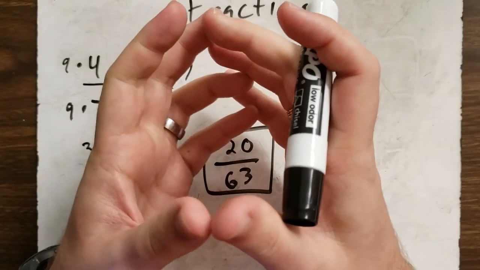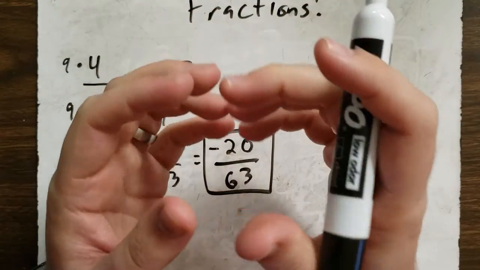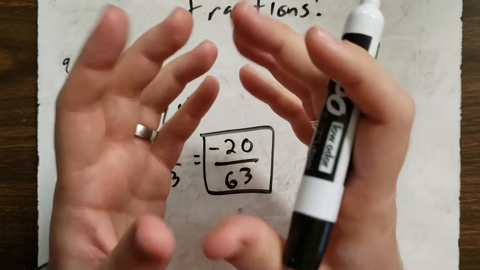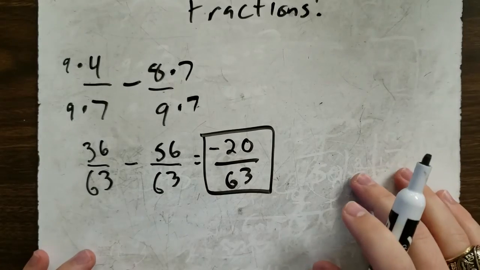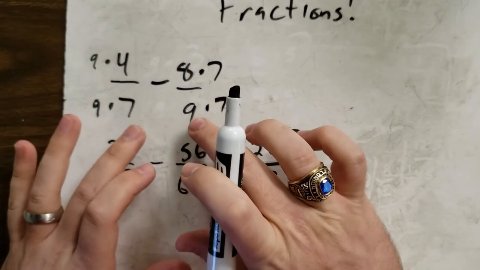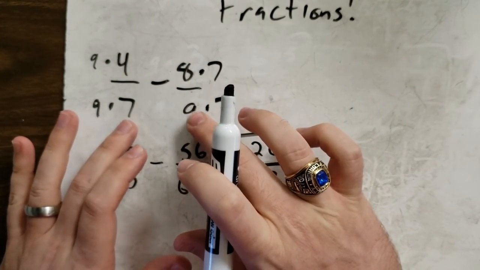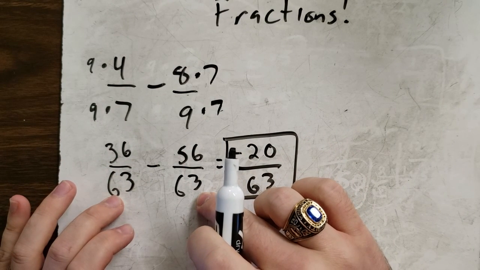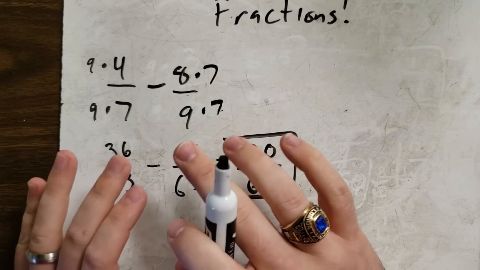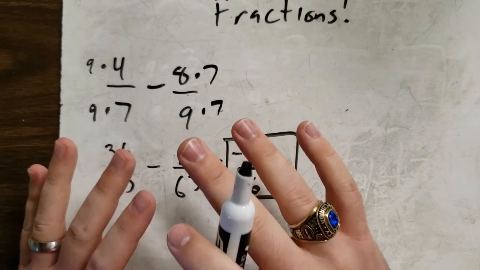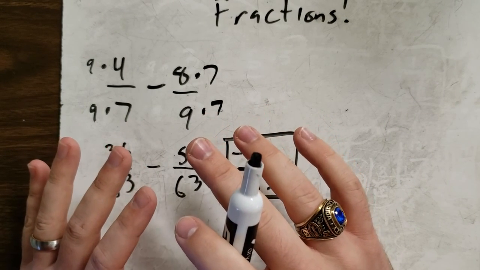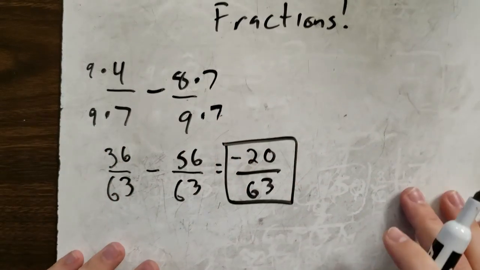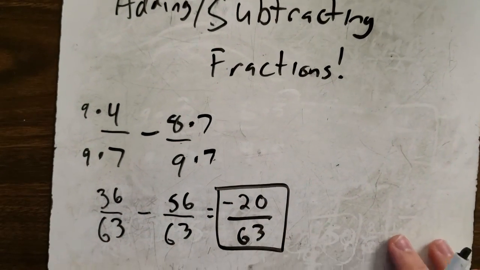So adding and subtracting fractions, the main thing to remember, and please write this down in your notes, is you have to have a common denominator. And the easiest way, remember, to find a common denominator is to multiply your denominators together. Okay, it's that simple. Okay? Don't get freaked out by fractions. It's all going to be okay. Review the notes if you need to. Review the video if you need to, if you have trouble with this. And happy math.